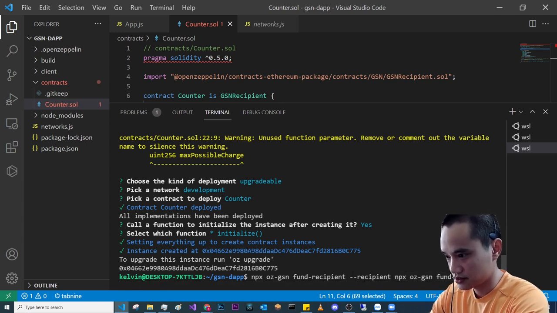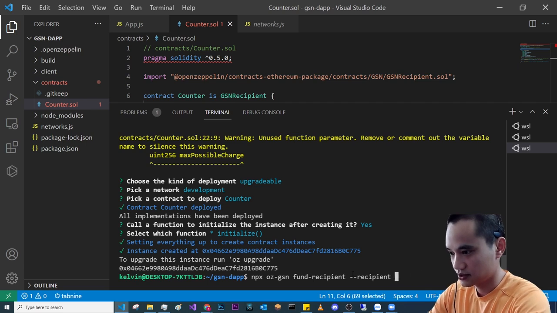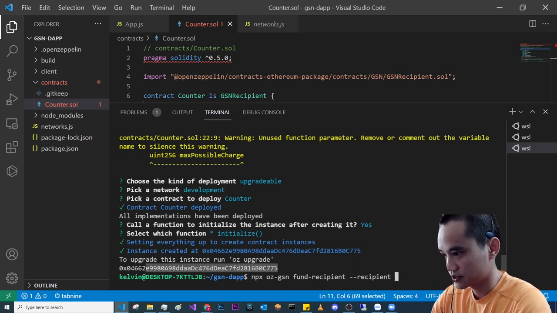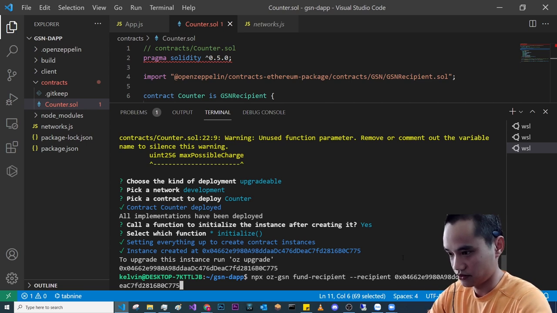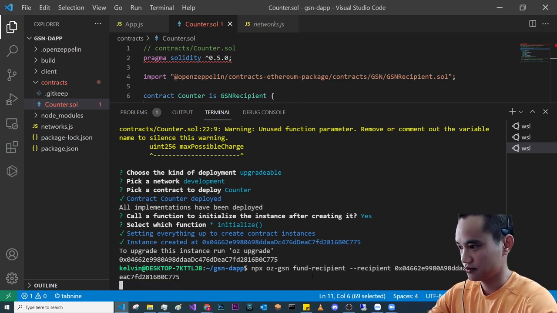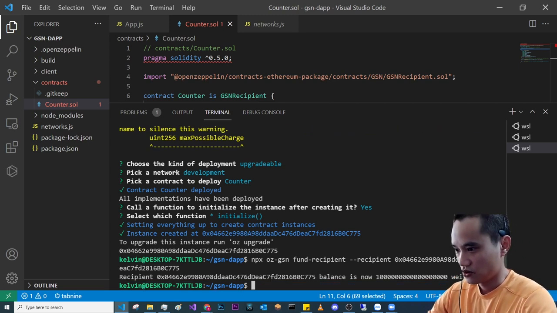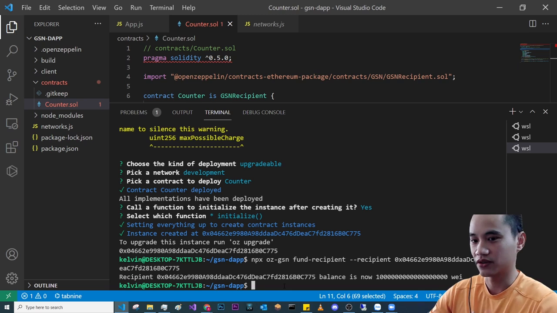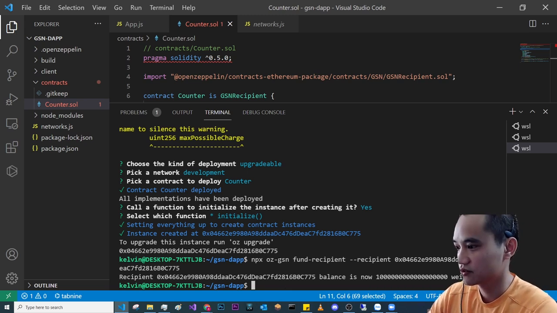Recipient and then the address. There you go, and then enter. Okay, so what it is saying right now is that the recipient now has this balance. So we got the ether into the recipient contract.